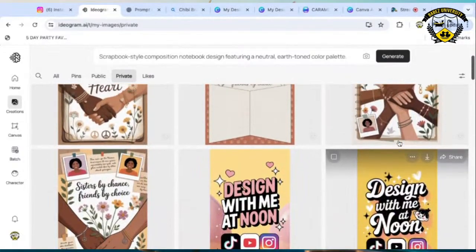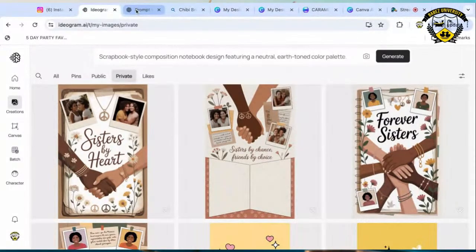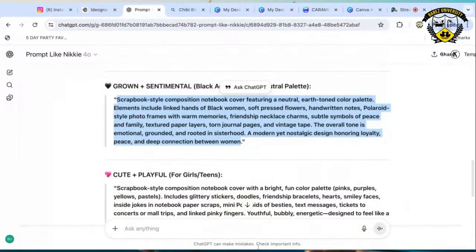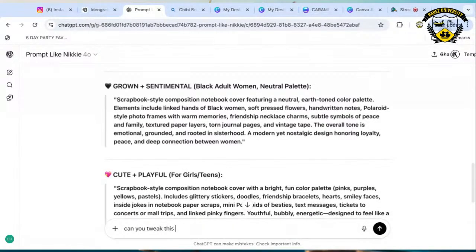Let me tell it, I don't want it to look like this. I want it to look more like a flat lay design cover, not the notebook itself. So I'm going to go back in and tweak this prompt. Can you tweak this prompt?